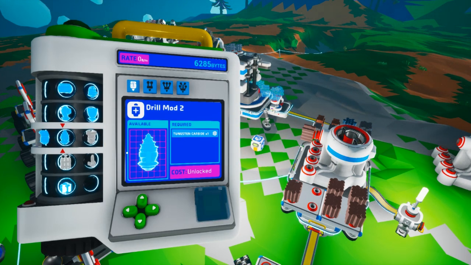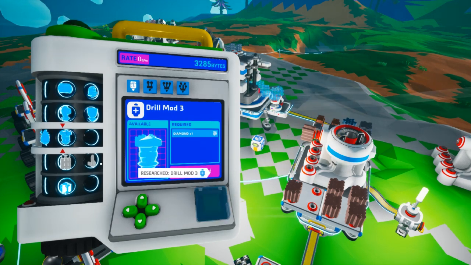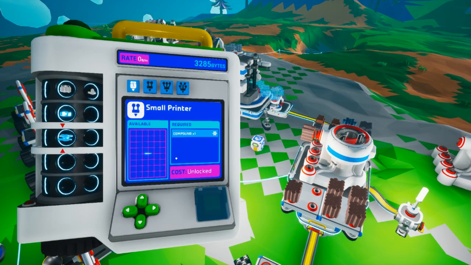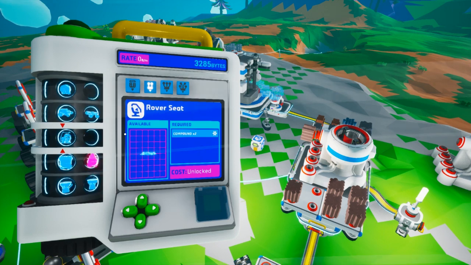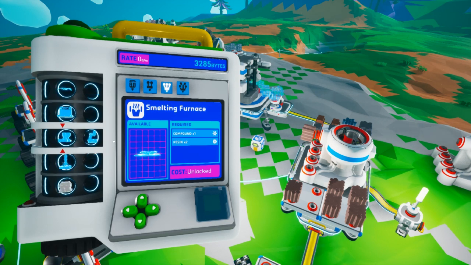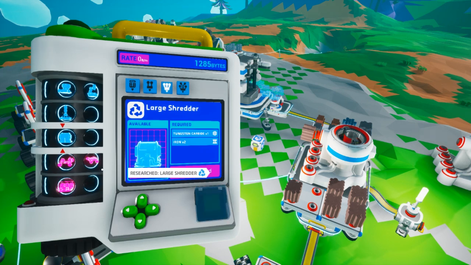Now, diamond, we can definitely make that. And we might as well skip over drill mod 2. Go straight to drill mod 3. Yes. I'm not sure if the dynamite is any good. I don't know. Yeah, 3,000 points left. Shredder. Large shredder. Yes, we're going to get into that, I believe, in the next episode as well. Now that we can make the tungsten carbide and the iron.